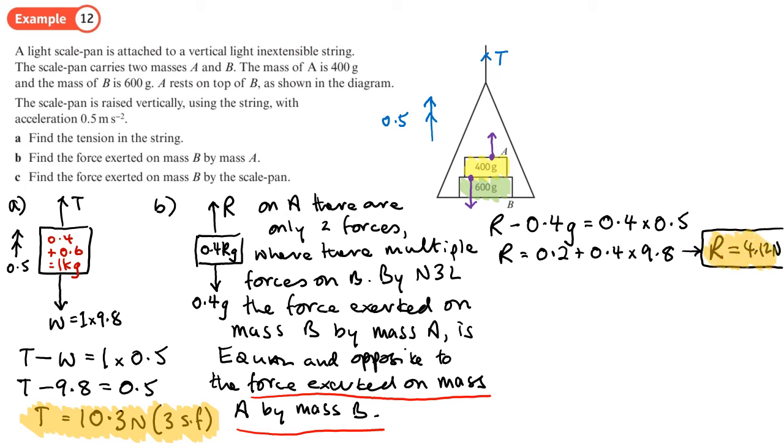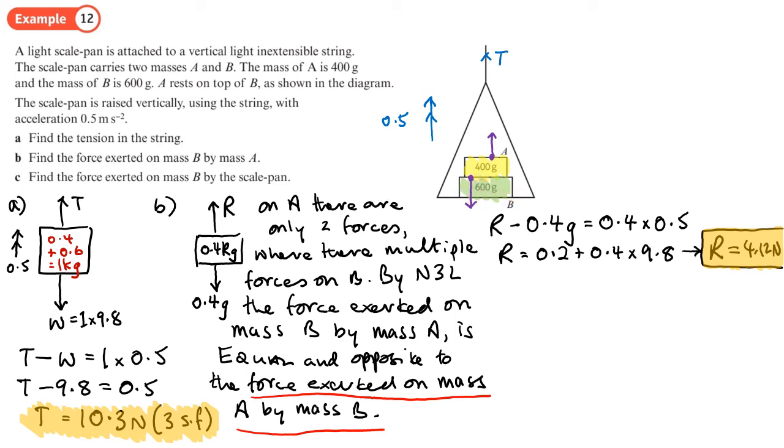So sometimes it's easier to use Newton's third law to say, okay, let me work out the equal and opposite force. And in this case, it was easier to work out the force that B exerts on A, than the other way around, because then we only need to look at mass A, the one at the top, because there's only two forces, one pushing up, one pushing down. But on mass B, you've got the weight of A pushing down, you've got the normal reaction of B pushing up into A, you've got the normal reaction of the bottom of this steel band pushing up into B.